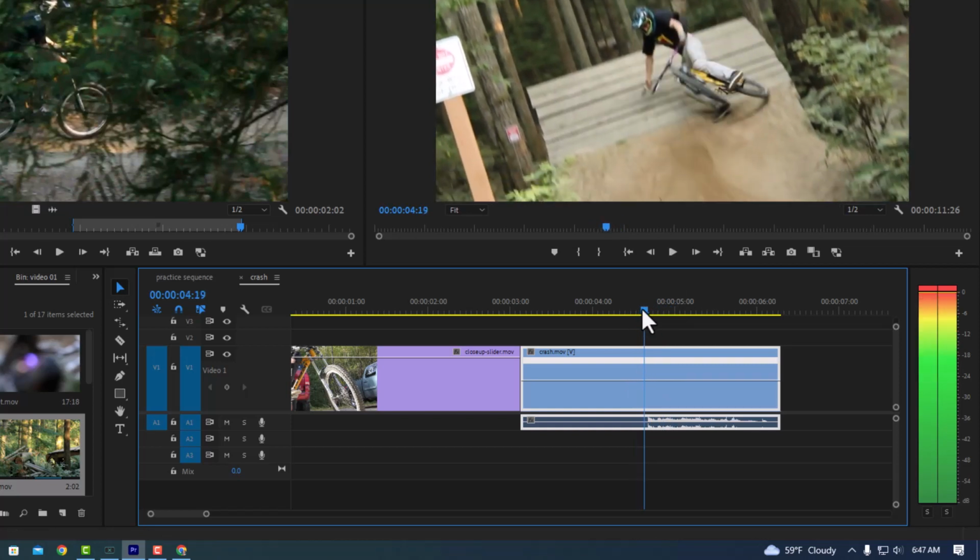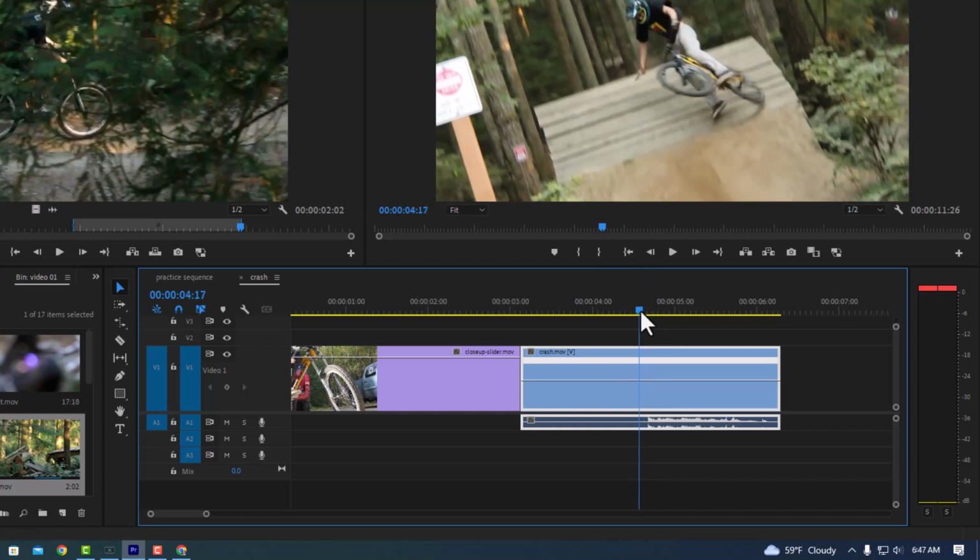Okay, so that's right where I wanted to create my speed ramp. Actually, I'm going to do it, there we go, one frame to the right. Just like when we're creating keyframes for our audio, you can either use the pen tool, you can use the diamond, or you can hold Control down and click on the line right there. So I wanted to make my speed ramp right there.